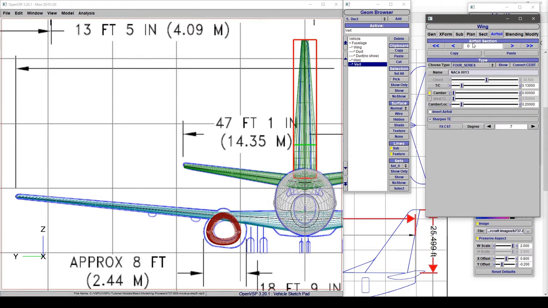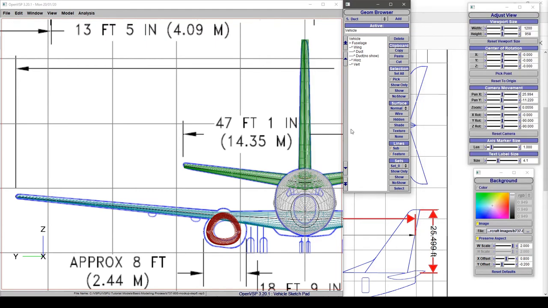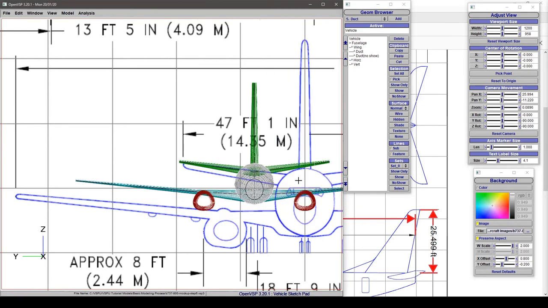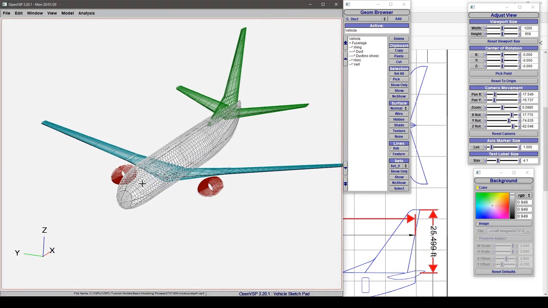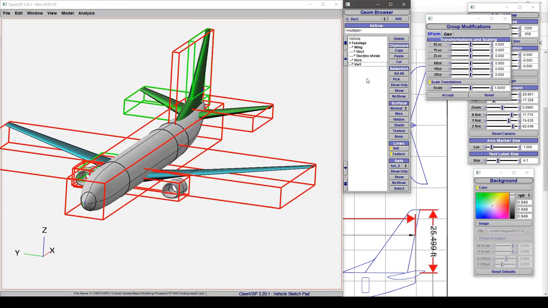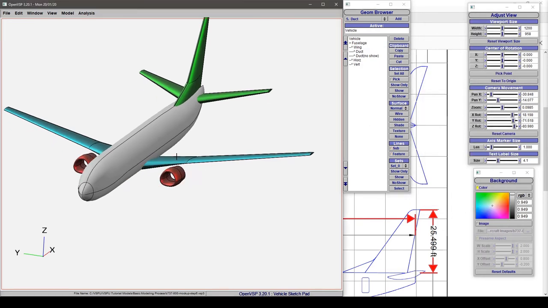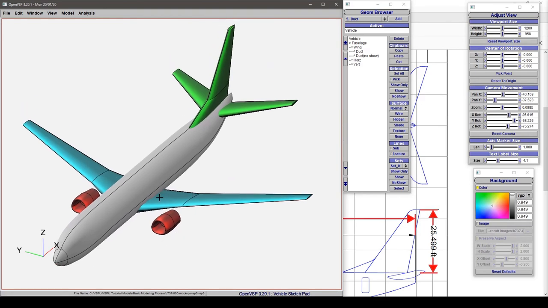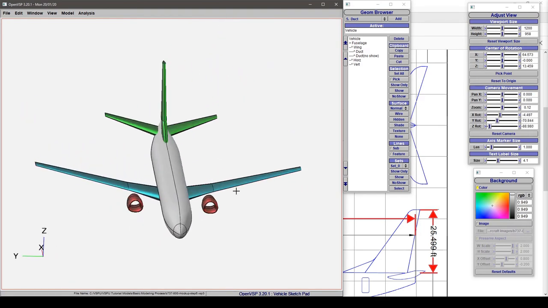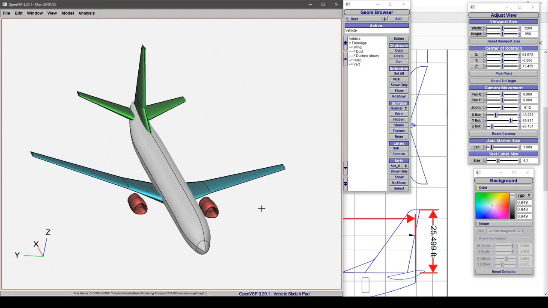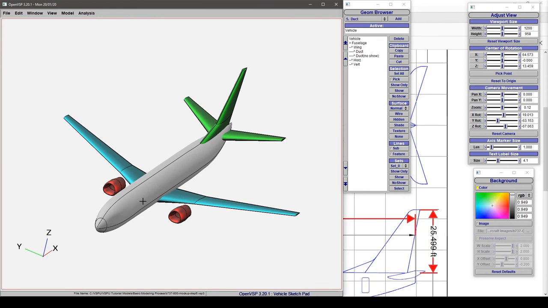We're going to go to our airfoil tab. And just as we demonstrated before, we're just going to back off on the thickness here. That's about 8%. Section one, we can back that off to something like 15%. And if we click off of there, yep, that looks pretty good. So there, if we select all and shade, maybe give our engine nacelles a nice color like a red, is our transport aircraft. Now, that's how we can simply model a transport style aircraft using just a handful of components and a three view drawing.